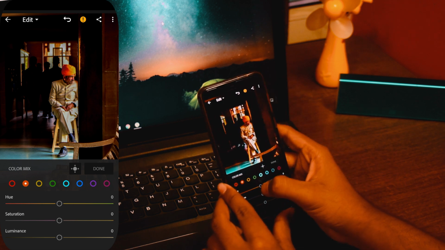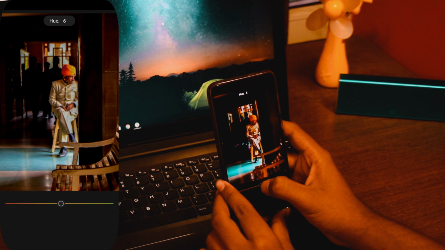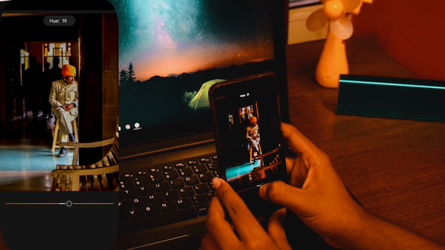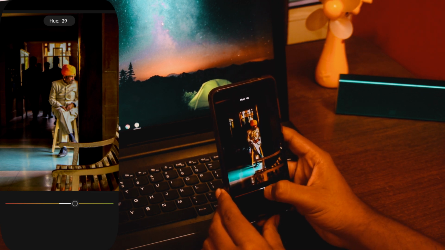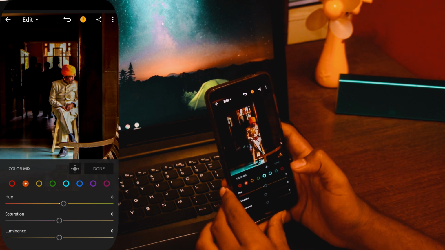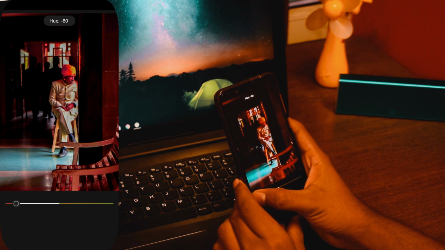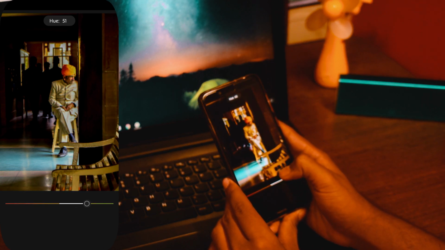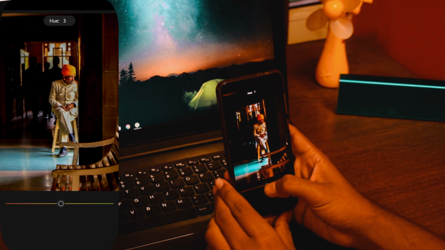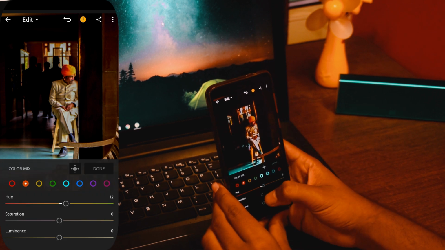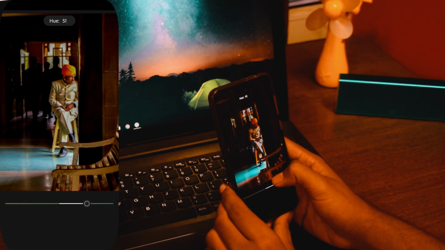And the orange part is, I guess, this right side of the man's pugly, and so we're gonna... okay, the man's face is also kind of orange, so it is changing the man's face color. So to keep it natural, we're gonna move it right to somewhere in the middle. So if you guys don't know what color actually suits you, you can go to the very extreme left and the extreme right, and see at which point the color looks most natural, and fix that point. So we're gonna increase the saturation and decrease the luminance.